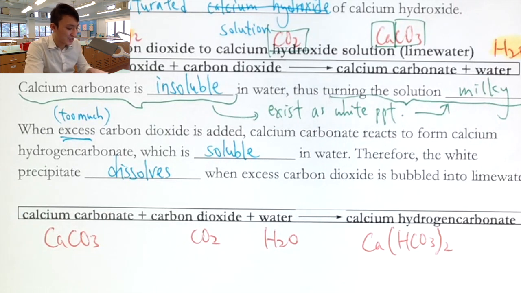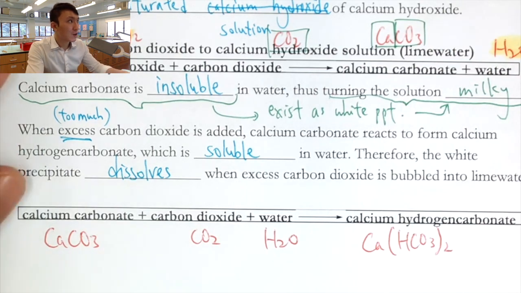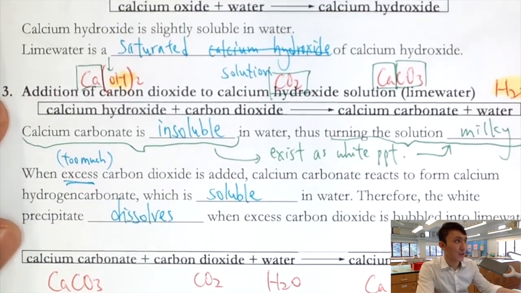So you may try to see if those atoms are balanced. You can count every single atom, and it turns out that the left-hand side and the right-hand side are actually the same. Okay, so this is the idea, and this guy is soluble in water. So these are all the reactions.